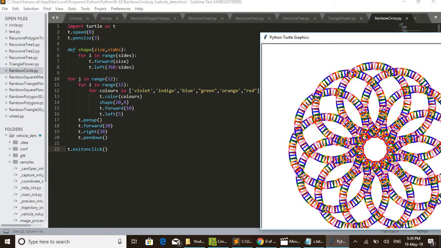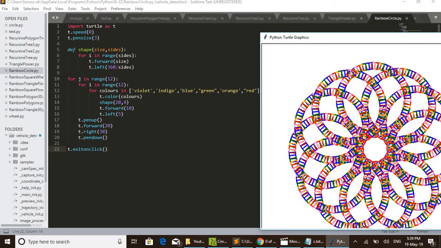After completing a circle, just t dot pen up, and the pen is up, and without drawing anything, t dot forward 20. It moves 20 units forward, and also it turns right 30 degree. After shifting 30 degree right and forwarding 20 units, it again does t dot pen down and repeats these 2 for loops.